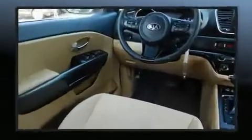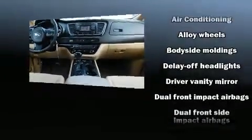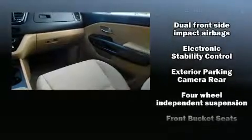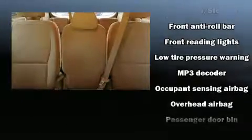You and your passengers will enjoy the stereo system, which includes a CD player with MP3 capability and six speakers, enhancing the audio experience throughout the interior. Kia ensures the safety and security of its passengers with equipment such as dual front impact airbags with occupant sensing airbag and traction control.